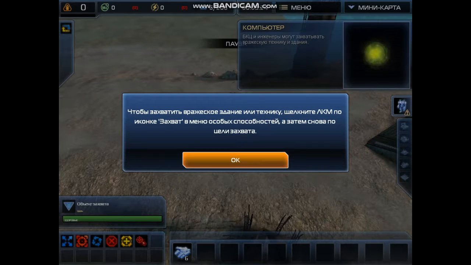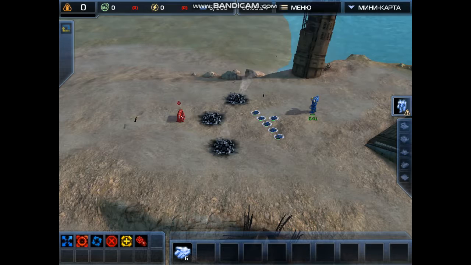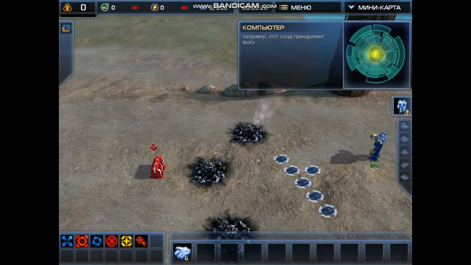An ACU and engineers can be used to capture enemy units and structures. For example, this nearby warehouse is being used by your enemy.